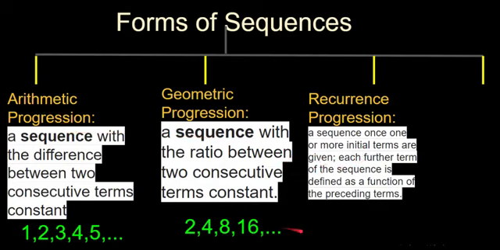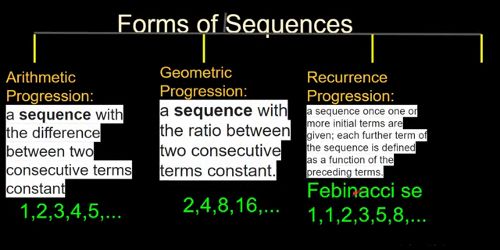This is just different. The best example for a recurrence sequence is the Fibonacci numbers. Of course, you will see a video, or I will do a video and you can watch. For Fibonacci numbers, 0 and 1 are given. To find the next number, 0 plus 1 is 1, 1 plus 1 is 2, 1 plus 2 is 3, 2 plus 3 is 5, 3 plus 5 is 8, and so on and so on. This is the most famous recurrence sequence. This is amazing.